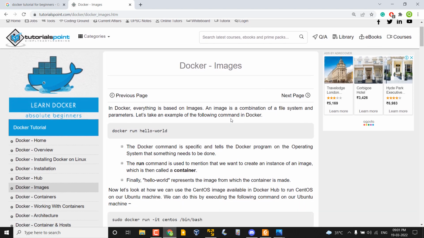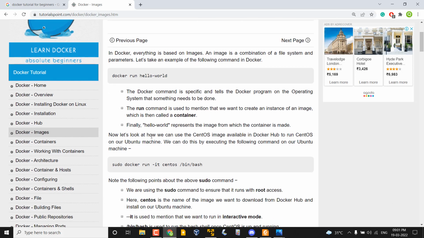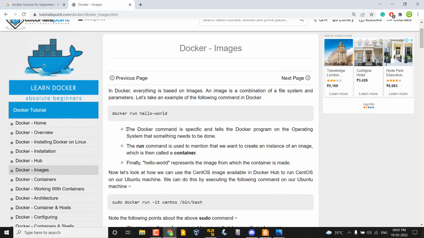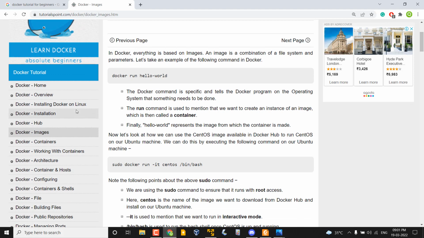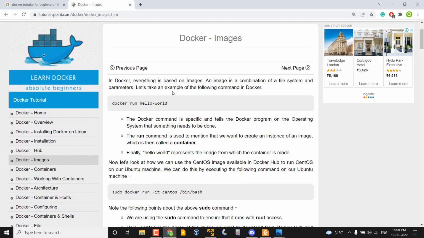In the last session, we have been discussing the basics of Docker, and I have given you this tutorial for understanding the basic concept of Docker. We have seen the installation. Then we have seen some of the basic commands using Docker, like we have run an image and worked with that container. An instance of the image is called the container. For example, if you have an Ubuntu image of Docker and you run it, you will get the container.